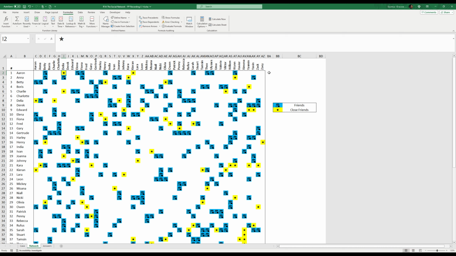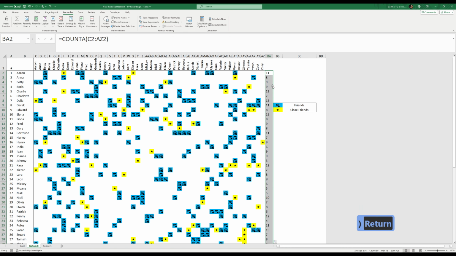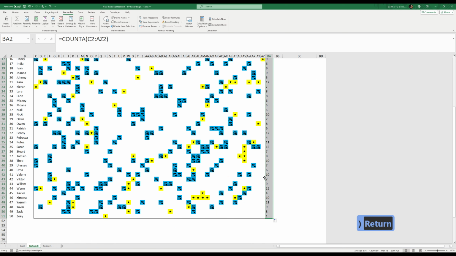After I use COUNTA, I will get the number of friends each person has. At BA2, I will put the formula COUNTA from C2 to AZ2, and copy all the way down to every row.